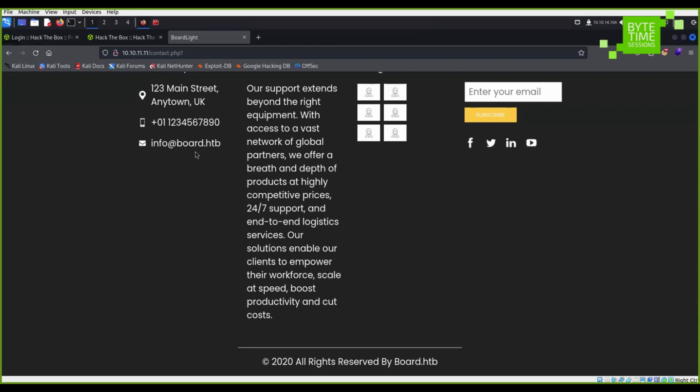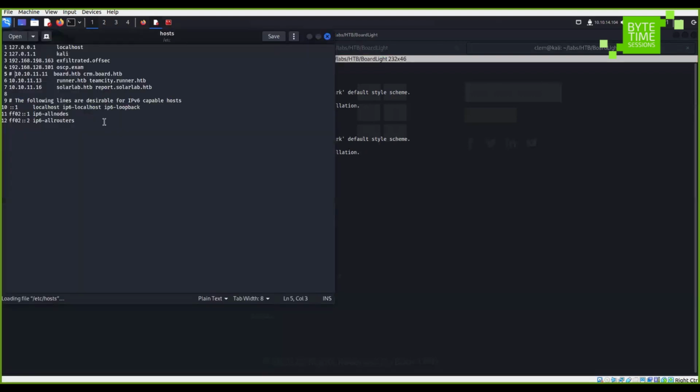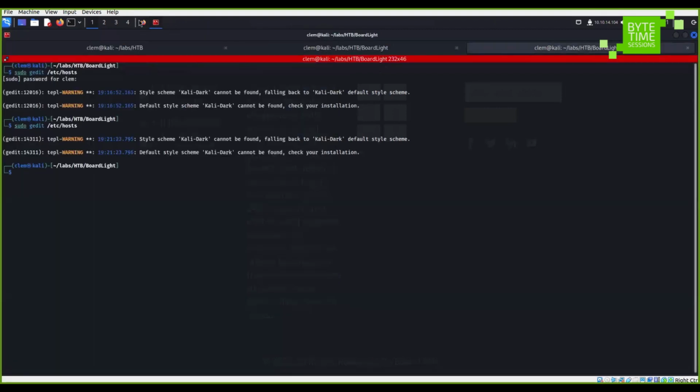So if you've been working around machines for some time, or even if you are new, you call something the host file. We have DNS. DNS converts your IP to a readable format so you don't have to keep the whole IP in your head all the time. So the host file mostly contains the resolutions of the names. bot.hacktheboss triggered me, so let me add this to my host file. It looks very interesting. That is why I had this done from the beginning. Let me comment this out. Now when I visit bot.hacktheboss, it's going to give me the same thing.